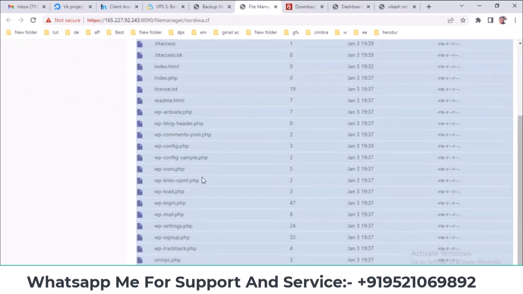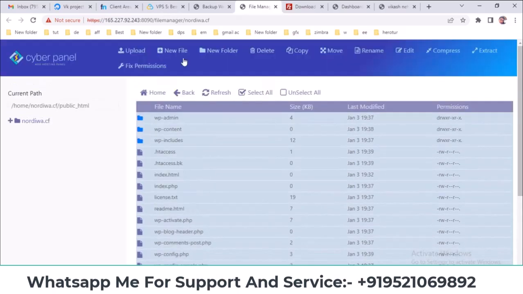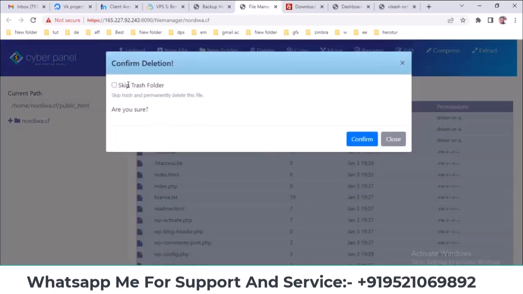So from here, see, I have deleted all the files, so when you come to the public_HTML1, all the files are deleted here because I have already created the backup.